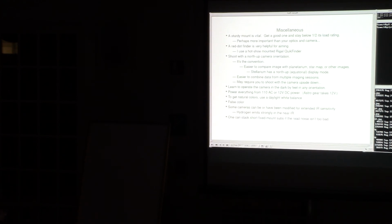And a few miscellaneous items. A sturdy mount is absolutely vital, so get a good one. Stay below half its load capacity. Mine has a capacity of 44 pounds, and I have about 23 pounds, I think, loaded on it. And a good mount is maybe more important than your optics and your camera.